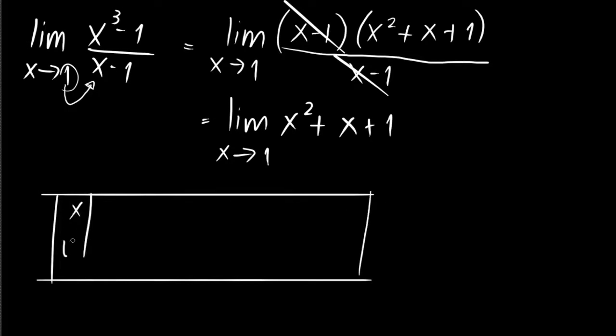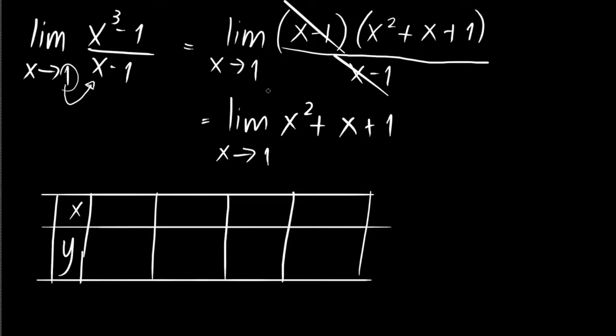So you have x, you have y. Okay. So what if x approaches 1 from the negative side? So what are numbers that are close to 1 nga lower sa iya? Alright. 0.999, 0.99, and 0.9. Now substitute all these values to the x's up there. So 0.9 squared plus 0.9 plus 1, I have 2.71.